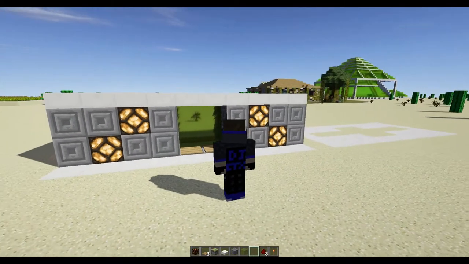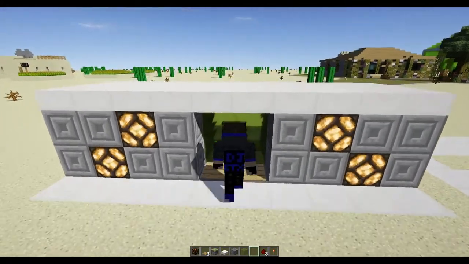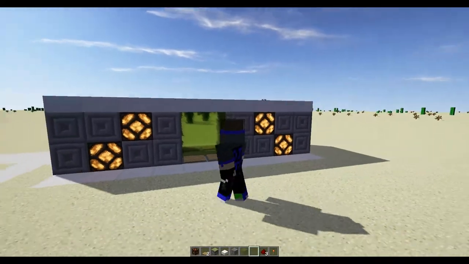a simple sliding door. So let's try it out. So you go in and out again. Simple as that.